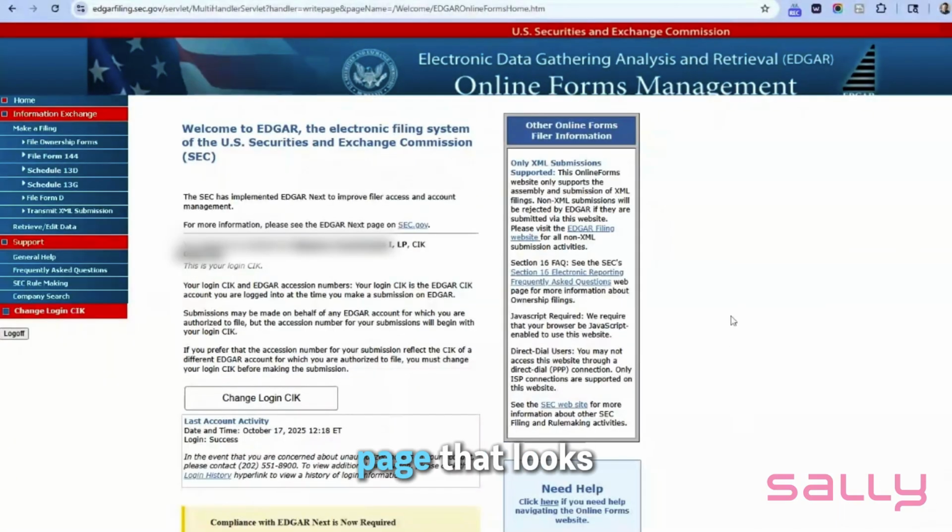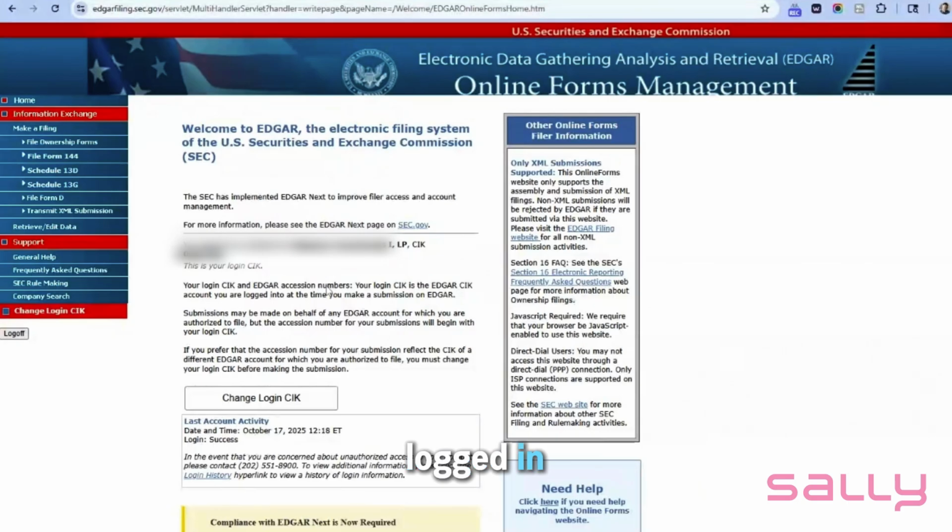And you should go to a page that looks like this. And what I mean by looks like this: the red, the green, the teal, the American flag, this is the correct site. I have gotten lost in the EDGAR system many times, and I've gone to sites that do not look like this. So make sure that once you've logged in, the page that you're on looks just like the page shown here on the screen.